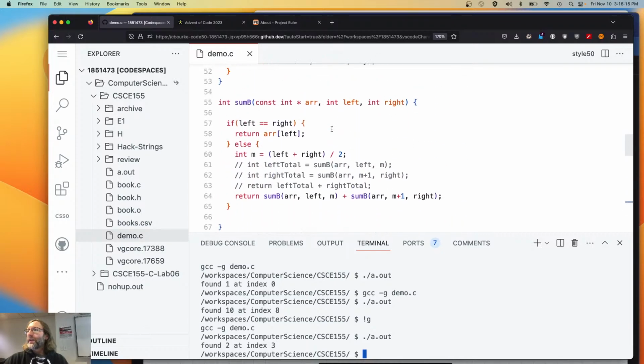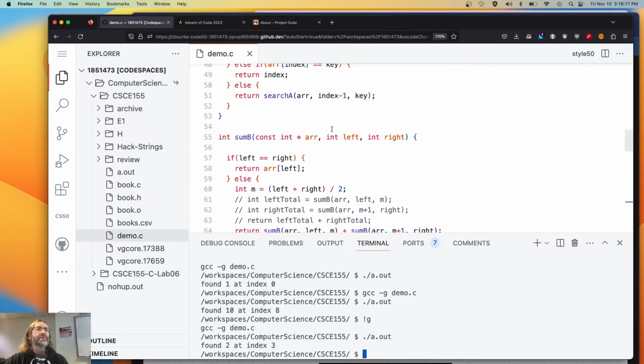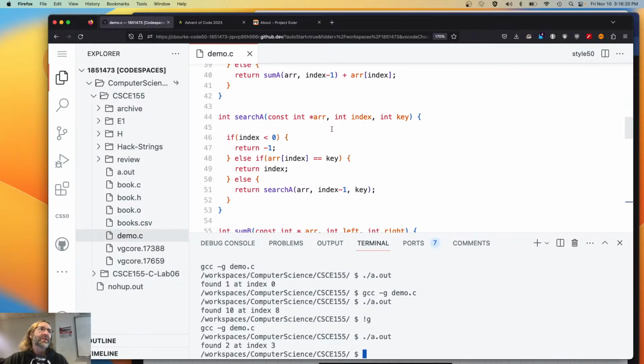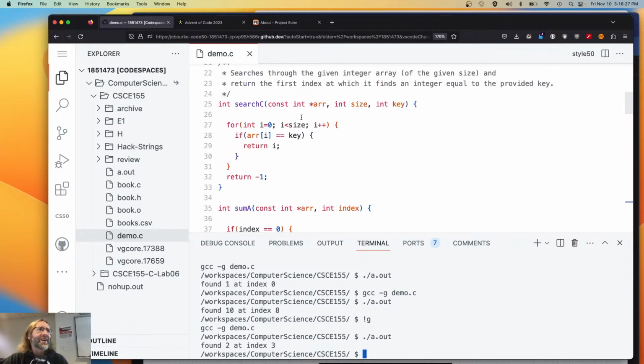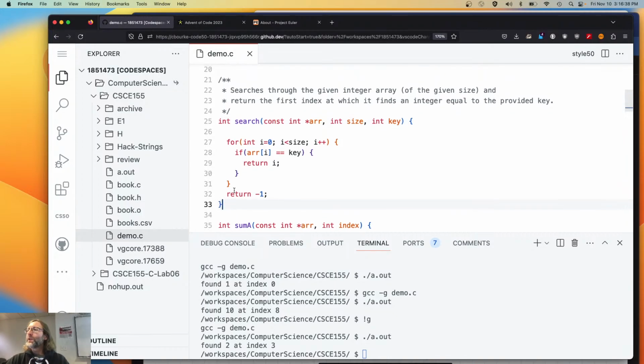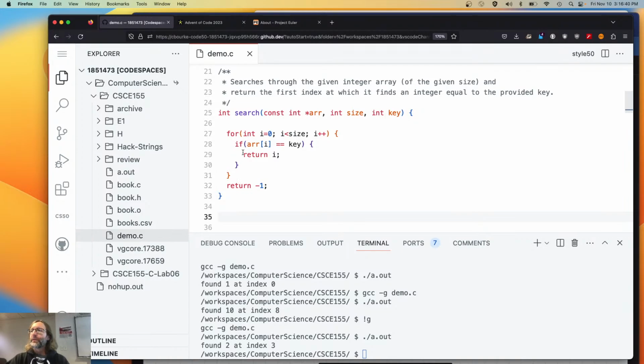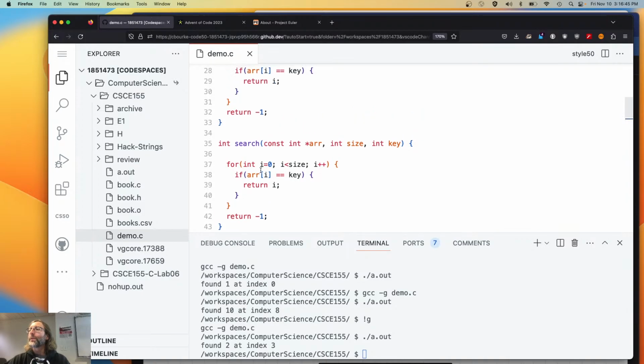When we come back on Monday, we're done with recursion, right? Which one of these is best among these search methods or functions that we've written so far? Where is it? There. Why? Because it's straightforward, right? So this is my search. This is what's going to win out. But what happens when you want to search for an array of doubles?